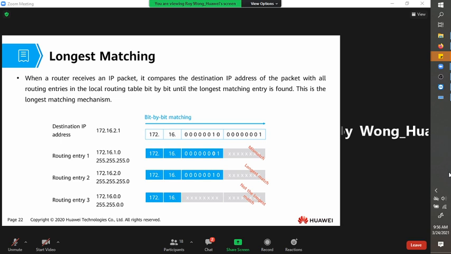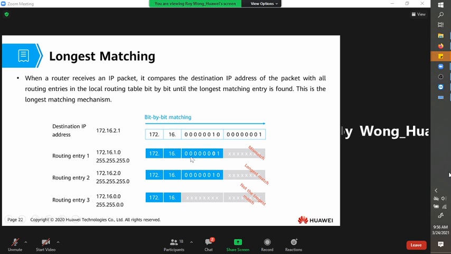Mana satu yang paling dekat ke itu destination, then dia akan gunakan itu route. Yang tinggal punya route, semua dia pun boleh simpan. Okay. So the longest match. So dia akan pergi tengok, which one has the longest match? Destination, sekarang dia cakap, okay, destination IP, I want to go 172.16.2.1. So dia ada 3 route entries ini, ada 3.